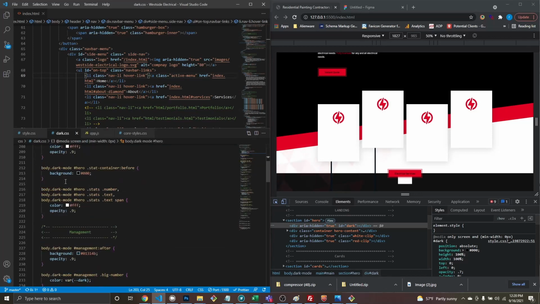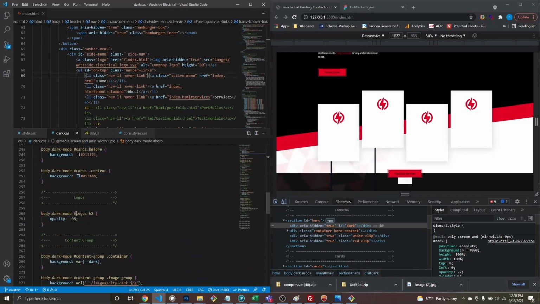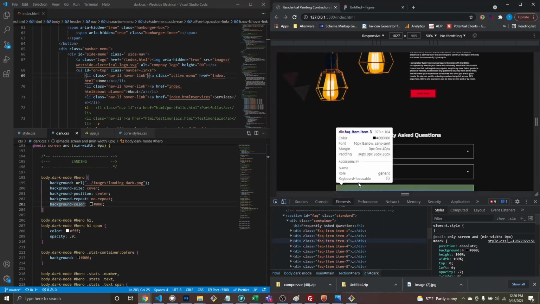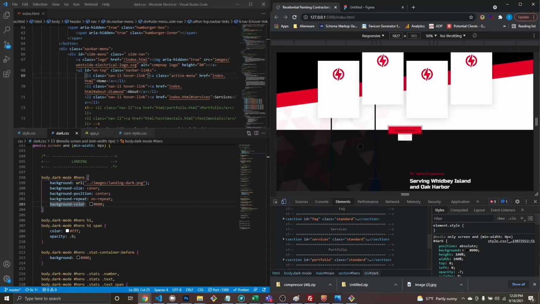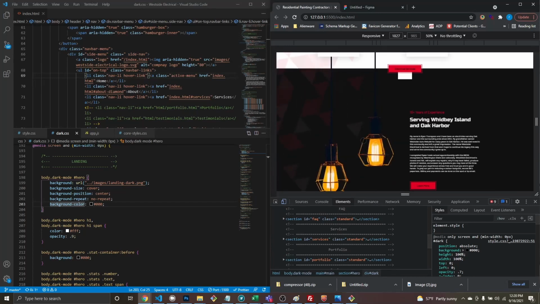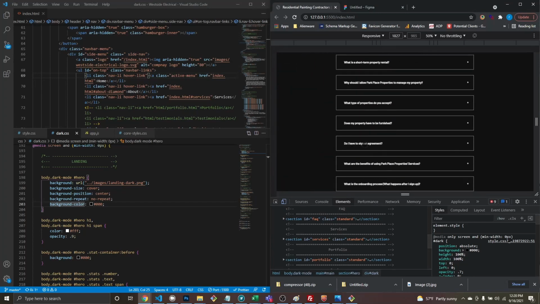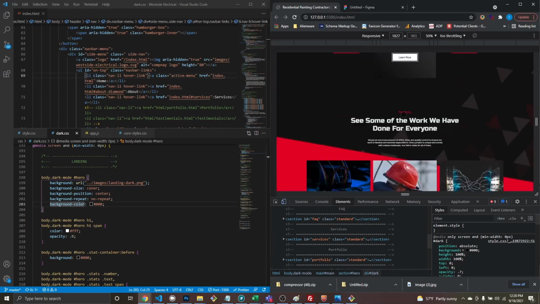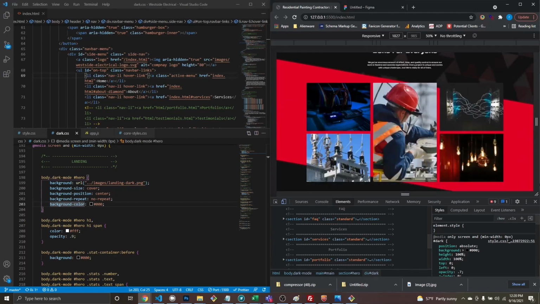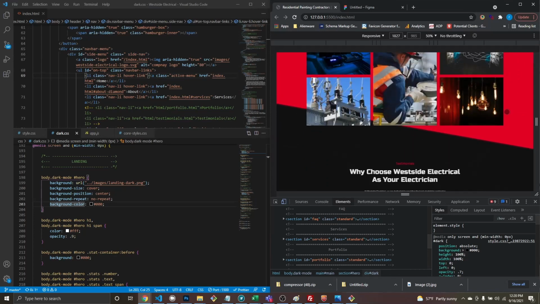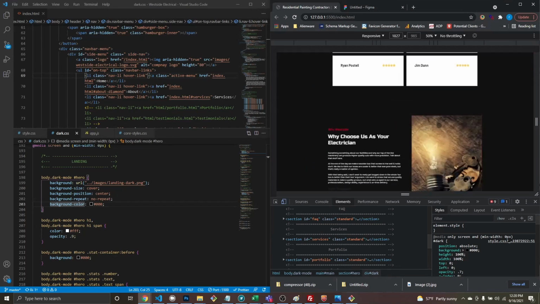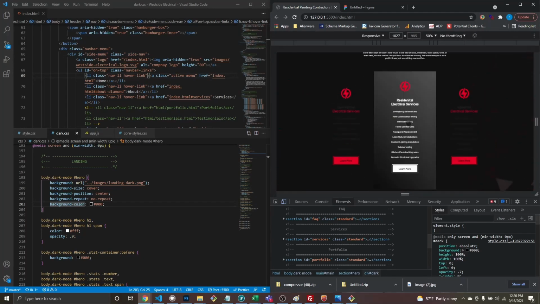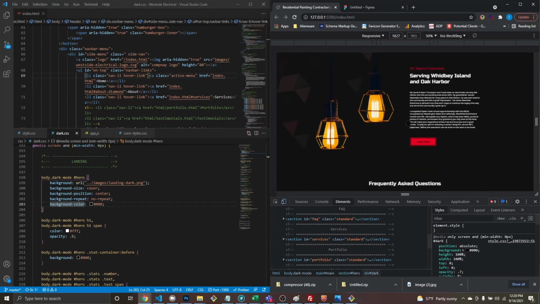And then here, just body.dark mode, body.dark mode, body.dark mode. And you see, everything is pretty much taken care of. I got my body. I set all of my text to change colors. We might have to dampen our red here, but as you can see, a lot of it's already kind of taken care of by my system of just setting the body and the text to different colors.